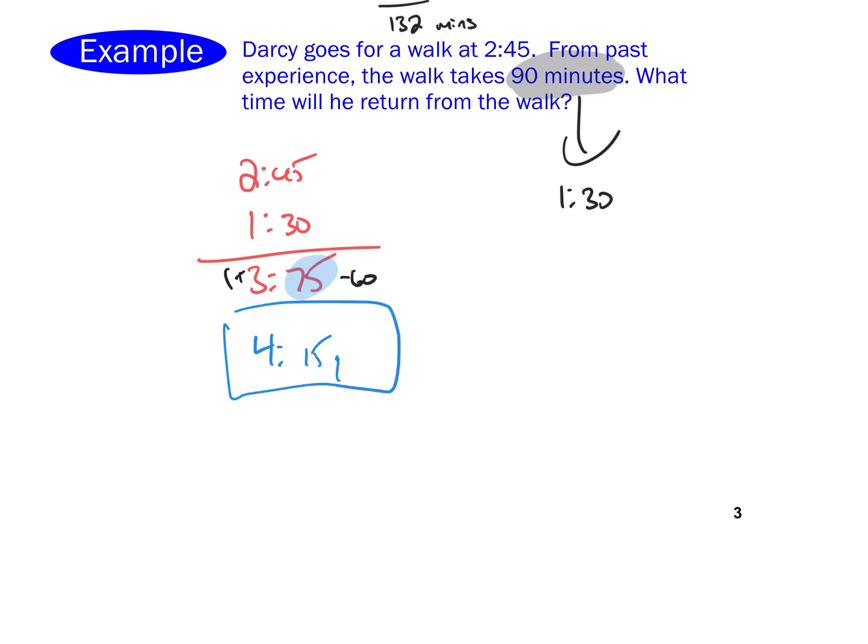And that's your answer. I'm assuming this is PM. I'm assuming that Darcy's going for a walk in the afternoon and not the middle of the night. Although maybe it's the middle of the night. I don't know. So anyway, the answer is 4:15. That's how we get it. Now the interesting thing about this is there's more than one way to get to the right answer. So if you're able to find your way to 4:15, but maybe you do it a little differently, that's totally okay. It's not that you have to do it this way or that way. You just have to show your work and eventually get to the right answer.